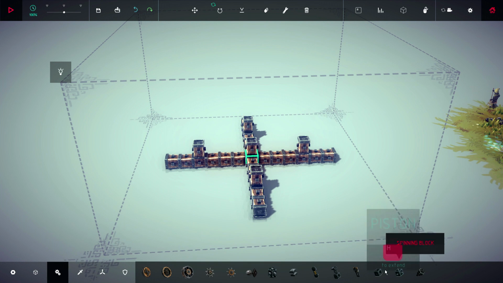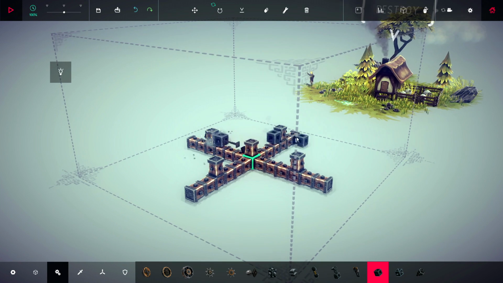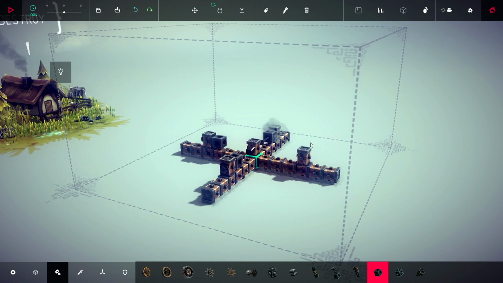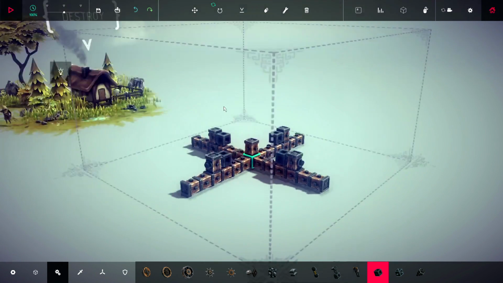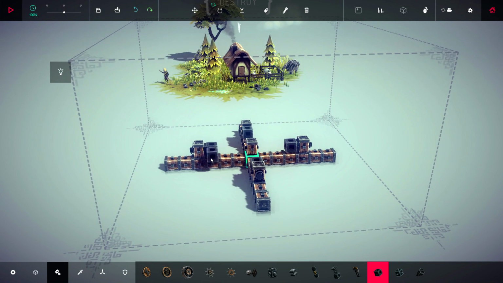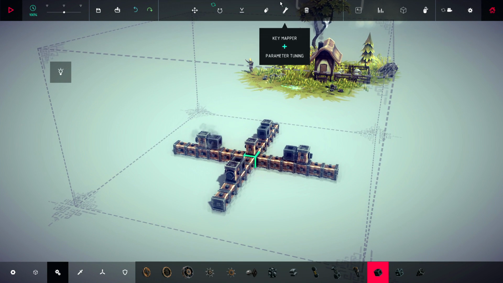And then we're going to grab the pistons. Now these pistons are really, really straightforward. We're putting them on their side. We're actually attaching them to the side of the wooden blocks that we put here, so that when we press the hotkey that activates the pistons, they extend one block, and then when we release the hotkey, they retract that one block. They go back to their starting position.